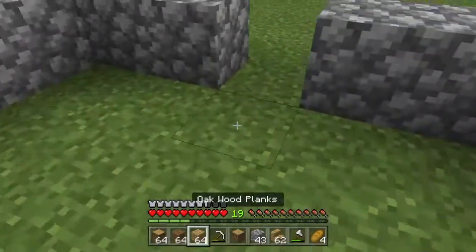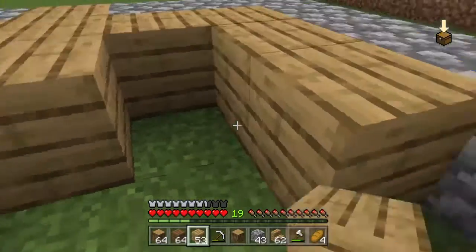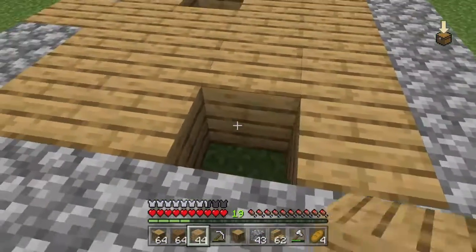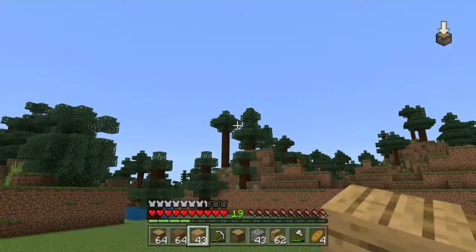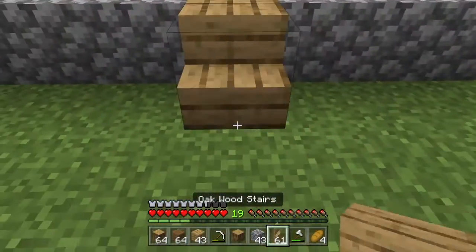And we're just doing small houses for these others. They don't look like really big houses anyway. I'm gonna try to kidnap people after the villagers just spawn in now.